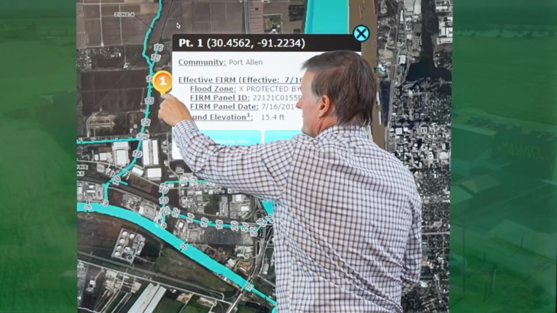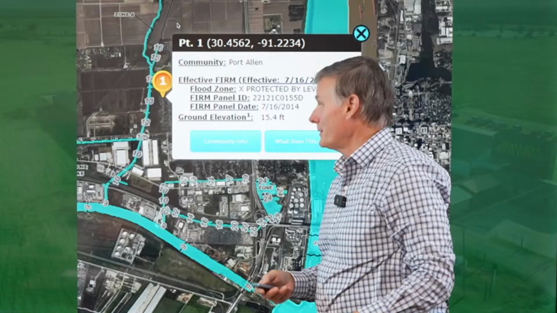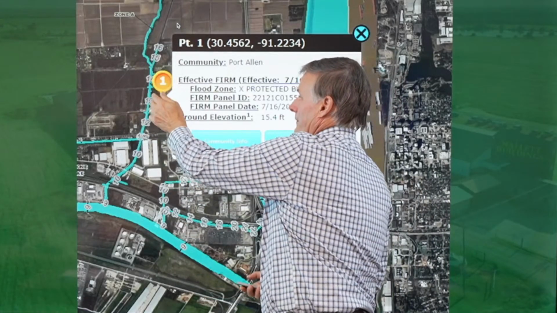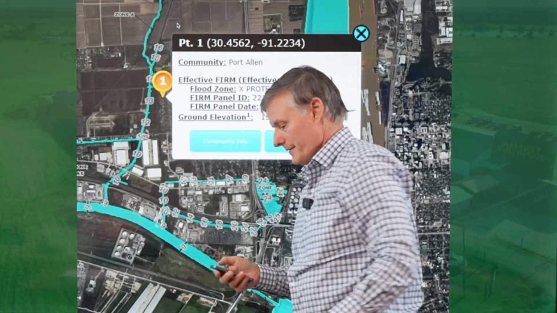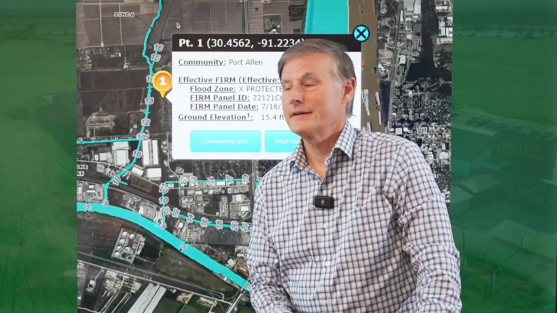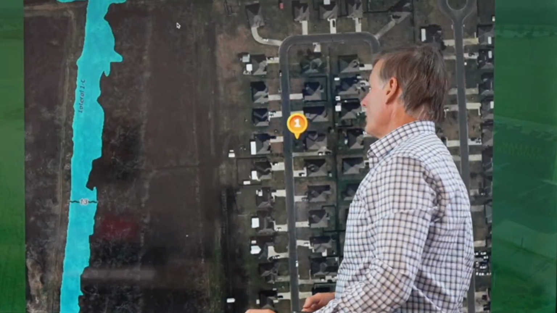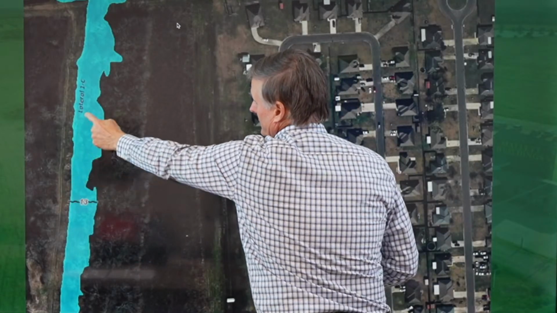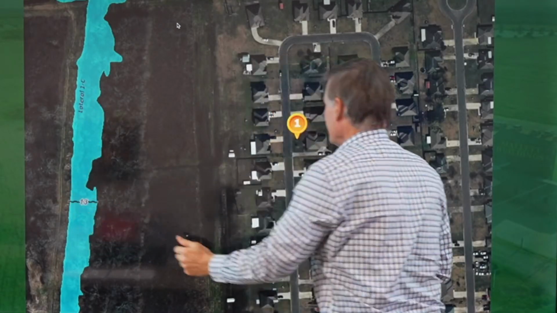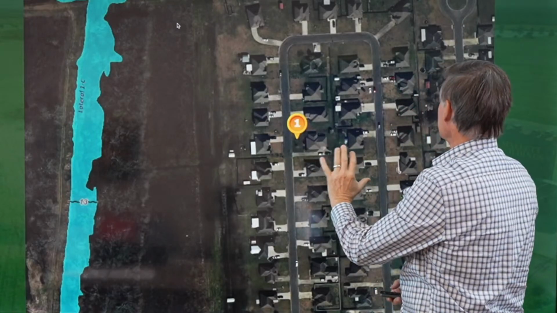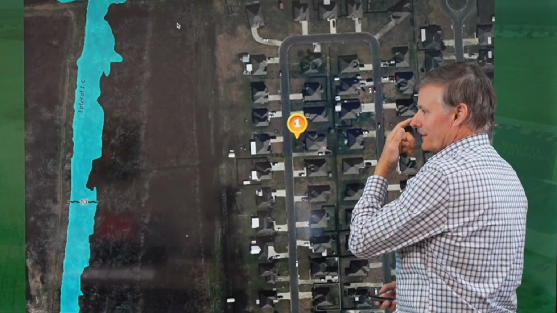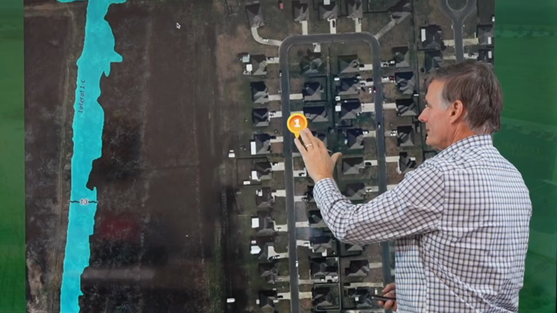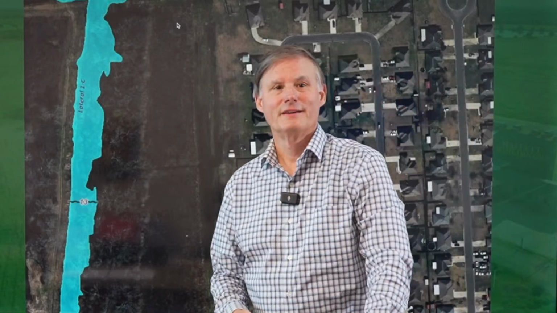So there you see that property is above the base flood elevation for that area right there. And then if you blow it up, here's the ditch. It says lateral 1C, and then over here is the subdivision. So this piece of property wouldn't be in a flood zone.